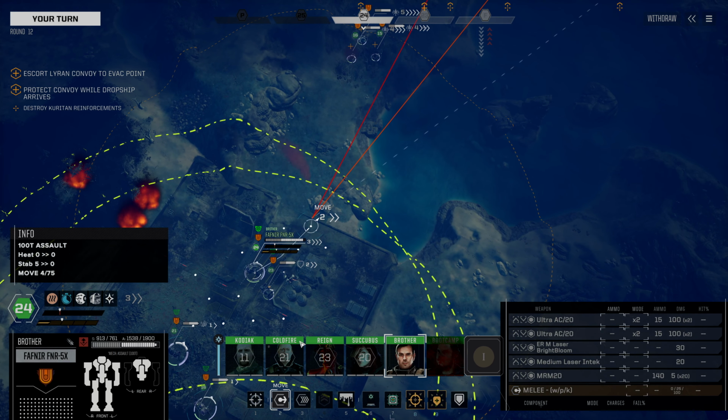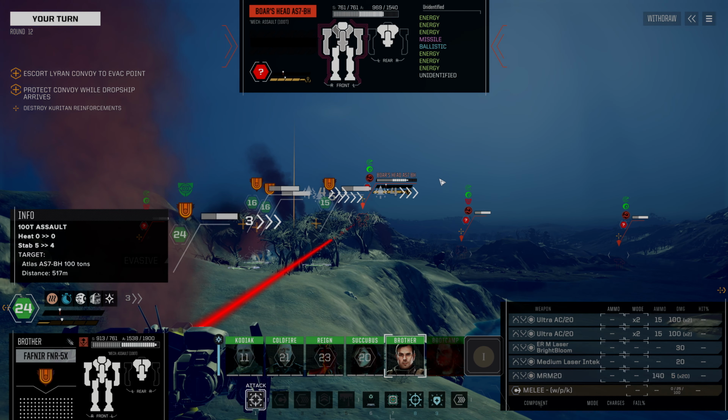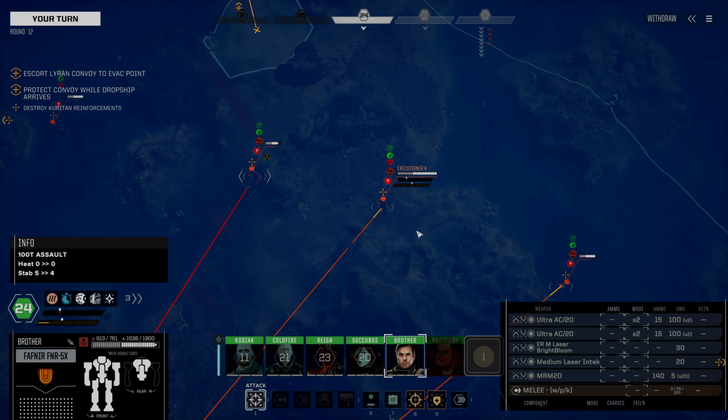So next up is going to be what? That is our Fafnir. The Fafnir is going to sprint on up. Run, don't shoot. Got it. And who are we going to shoot at? We'd love to shoot at the Boar's Head. We're out of range of the UAC-20 there. I think we're out of range of the UAC-20 on all of them.